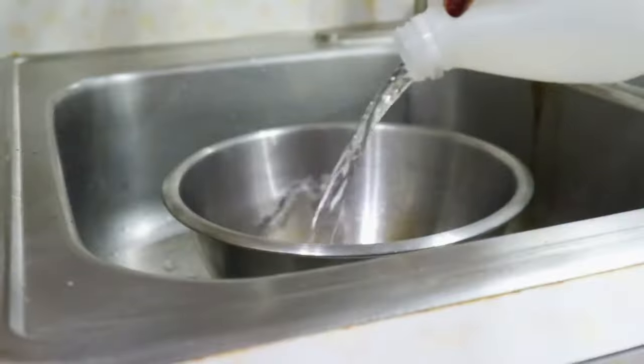We've gotten pretty much all of the tomatoes except for the cherry tomatoes, but the baby just woke up so we have to go inside. I'm really interested to see how many pounds we have — I'm going to weigh it and let you guys know. Back in the kitchen, I'm going to clean the tomatoes and separate the ones that are ripe and ready to make sauce now versus the ones that need to counter ripen for a few days. I'm also going to be washing the tomatoes by soaking them in a vinegar solution.